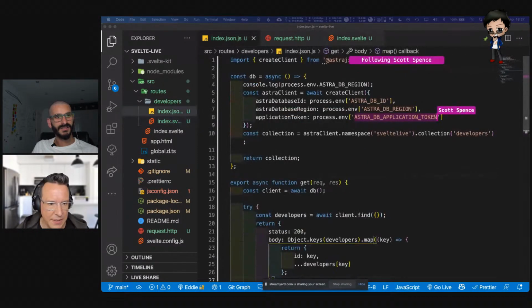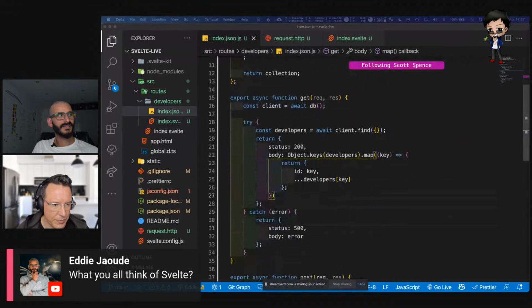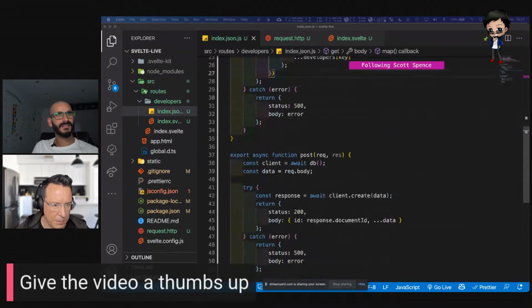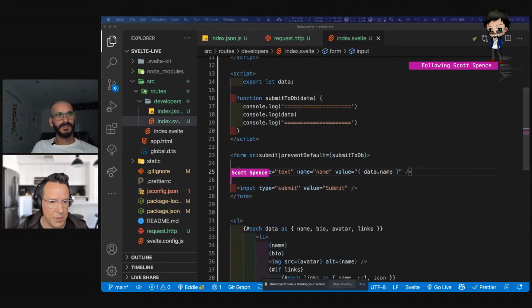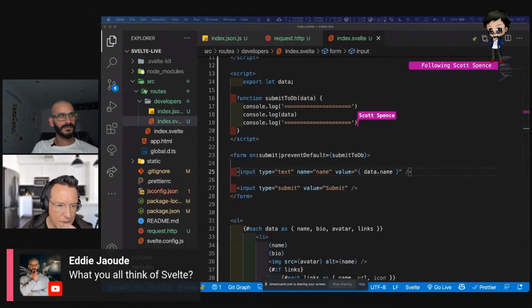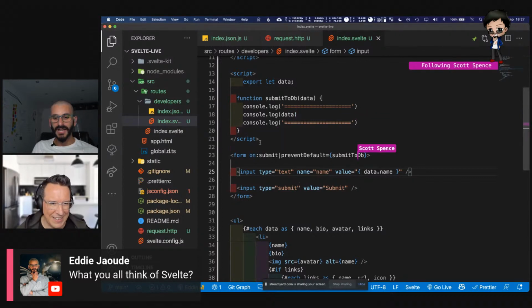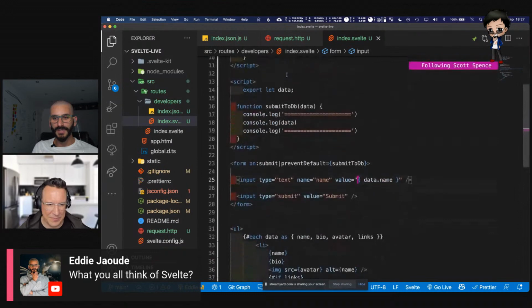What are we adding to post? Oh, it's just going to come off the form object body, isn't it? What does the data look like, Eddie? I've forgotten already. We won't do the whole thing. We'll keep it simple.